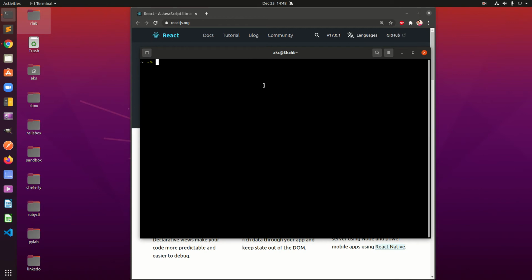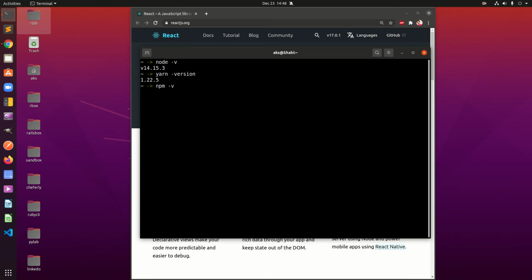You can see I've got my Node installed here, 14.15.3, and then I've got yarn, which is also installed, and then I've got npm, which you get by default with Node.js.